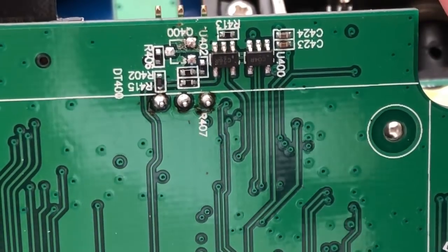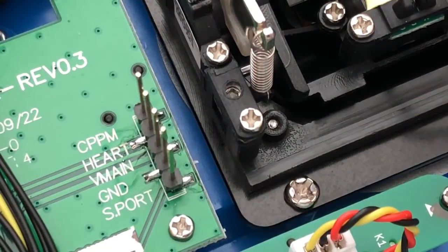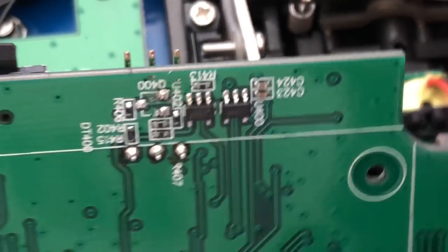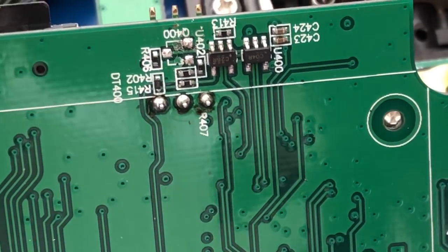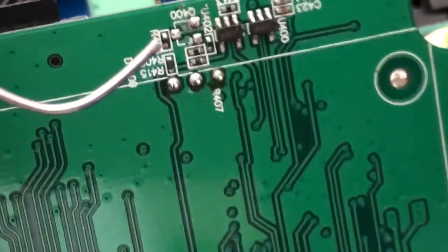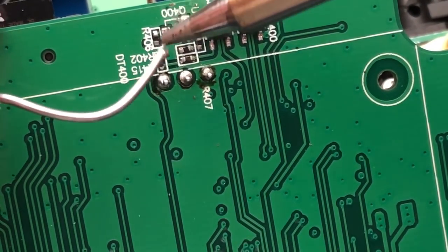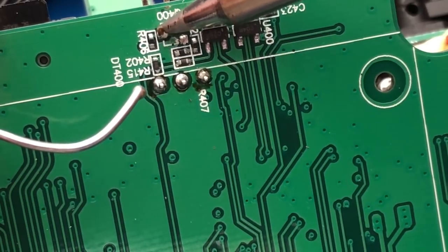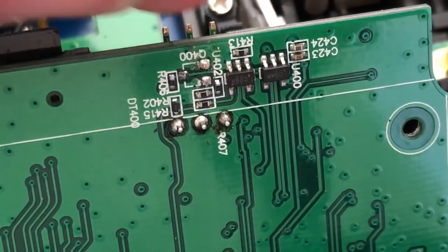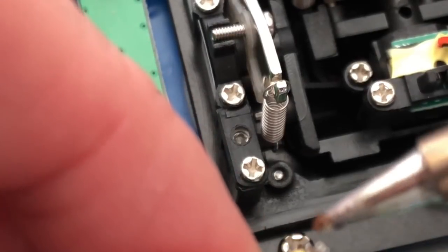So let's see if I can do this without destroying everything. Now I did leave this one long just because it does wrap all the way around. And I've not added any solder to this yet. So I'm gonna add some solder to it. This is another one you gotta be really, really careful with because it's a very, very small spot. So I'll just do a little dab. Just freshen her up a little bit. All right. Put some solder on the wire now.